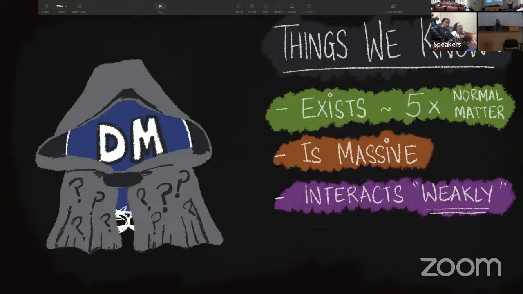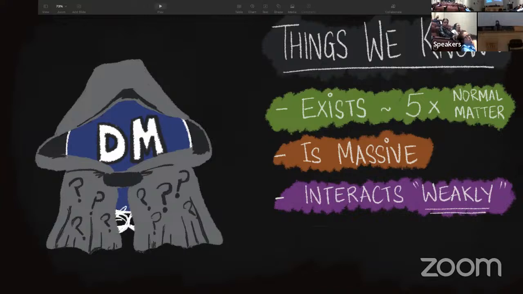So for 100% matter density of the universe, 20% is the things that we can interact with, like cats and ice cream. The 80% is whatever this dark matter stuff is. So it's quite a lot of it there in the universe. We know that it's massive, also from Katelin's talk. We know that because it interacts gravitationally, it has to have some sort of mass.